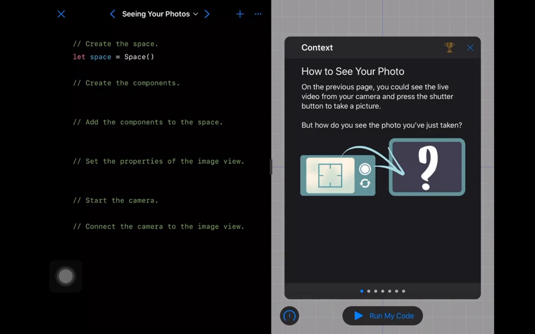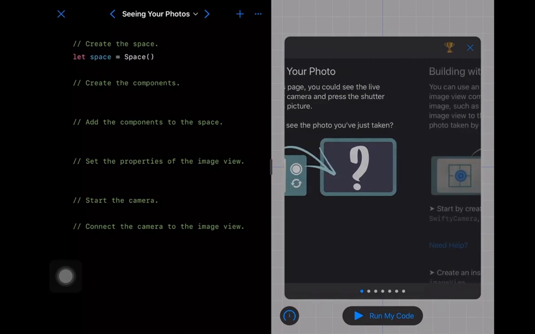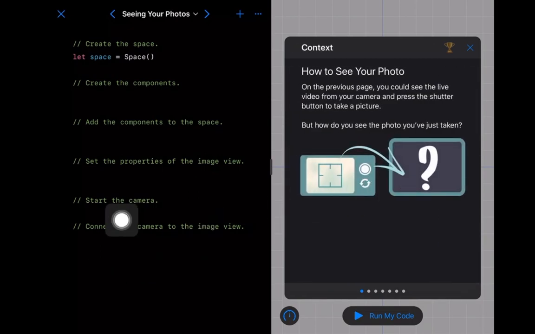Okay, cool. So what we'll do is we'll work through this playground page and see how we get on. So far we've got a camera added to this space. We can tap the button to take a picture, but we're not seeing the actual picture that's captured. So that's not a very useful camera. So let's add an image view here that'll let us see what picture we're taking. All right, so let's swipe over again. I'm in here. I'm going to swipe over to the left.